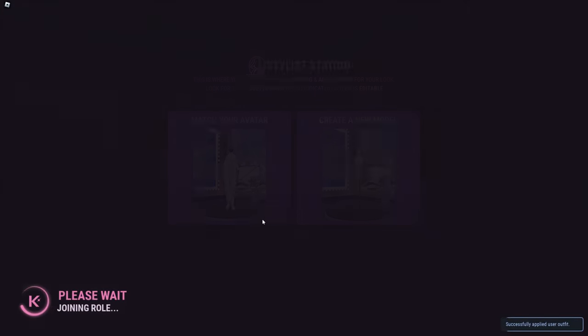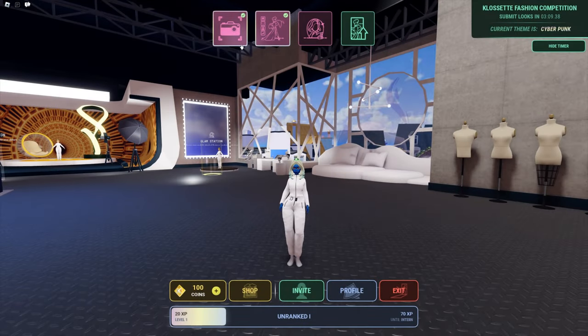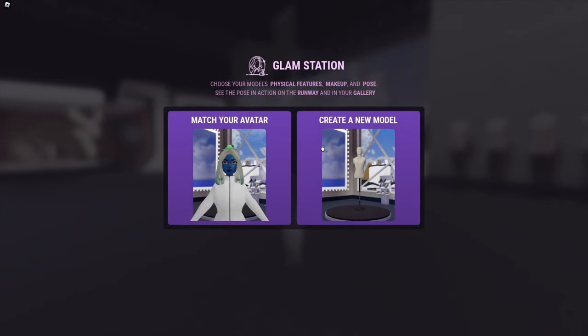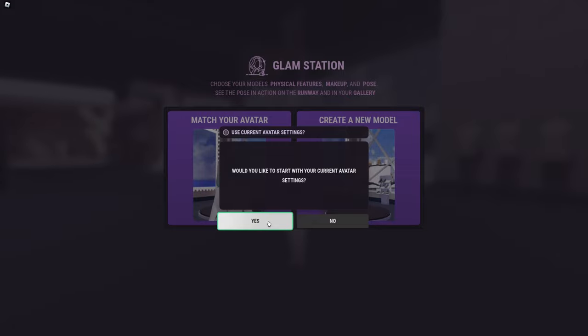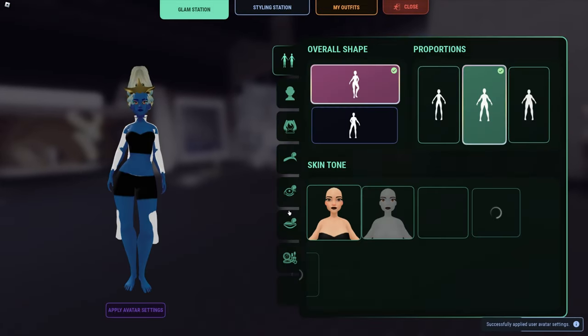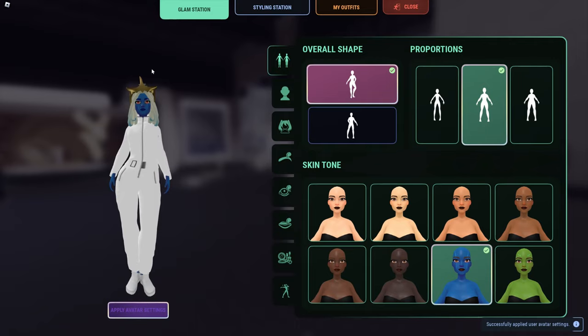After that you need to complete 3 stages and the second one is make an avatar. The first one is take a photo and the third is make a face. You can do the same thing with the second stage. Create your new avatar or match with a previous avatar you've created.